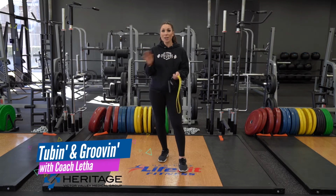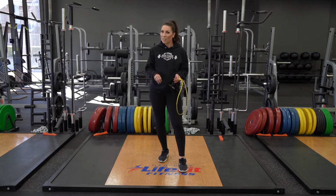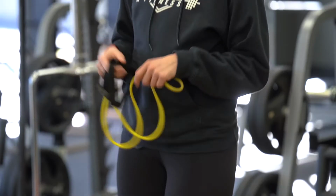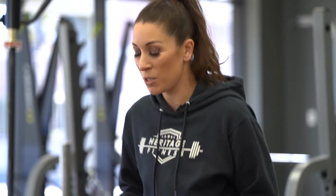We are gonna do all kinds of great workouts. We're gonna do the format Tabata: 20 seconds on, 10 seconds off. The 10 seconds is a break. The 20 seconds is as much energy as you can put in for 20 seconds doing the actual exercise. We're gonna combine bands with HIIT training, so just a lot of high intensity cardio training.